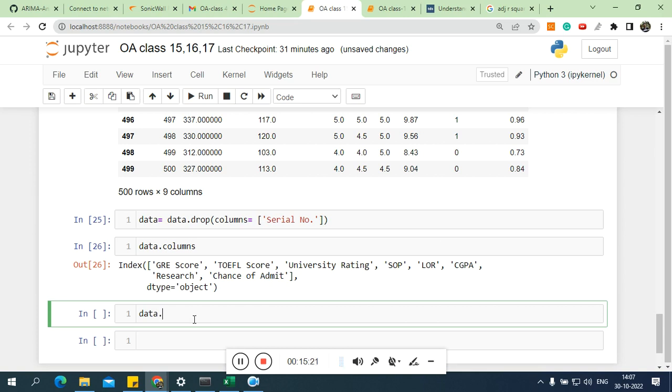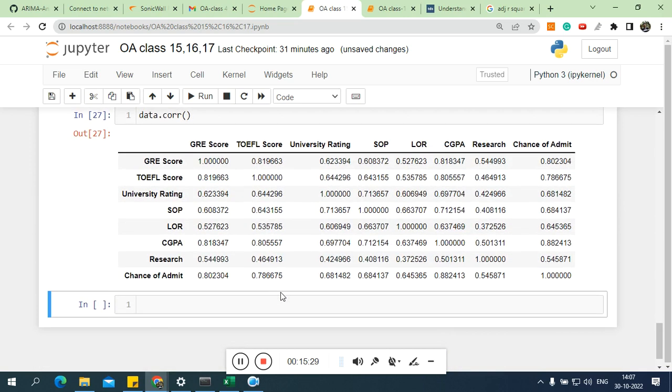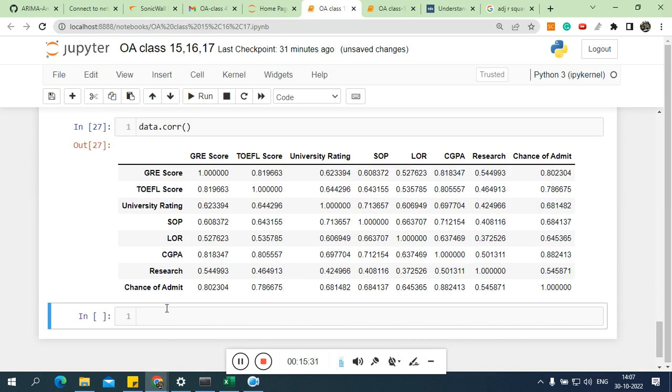So data dot corr, and let's see. So this is the correlation. Even you can create the heat map also. This type of analysis you can do easily. Now do this as homework. I'm not doing it here because we already did a lot of data visualization, like plots.